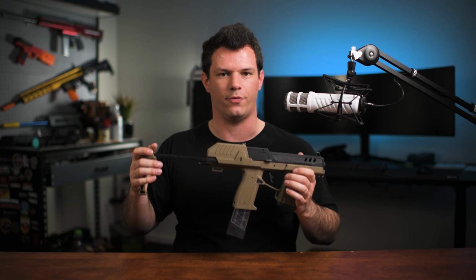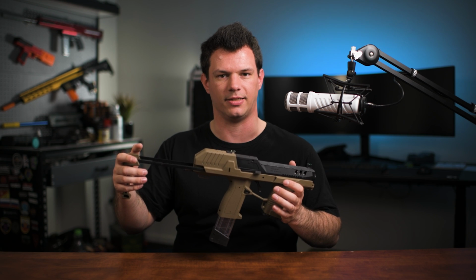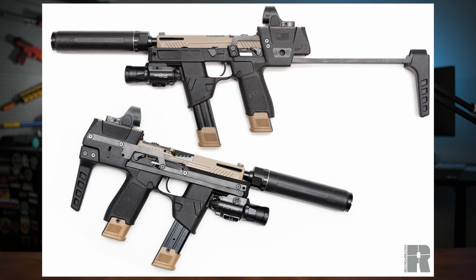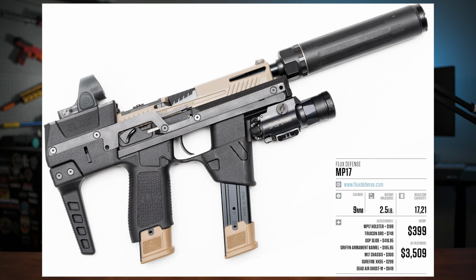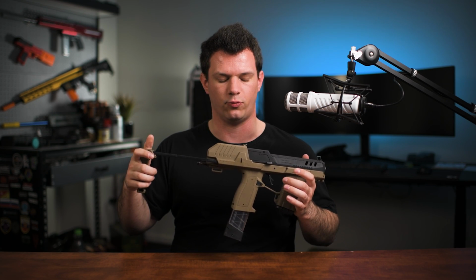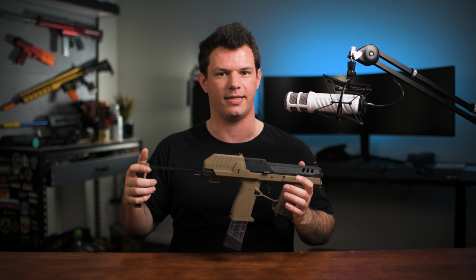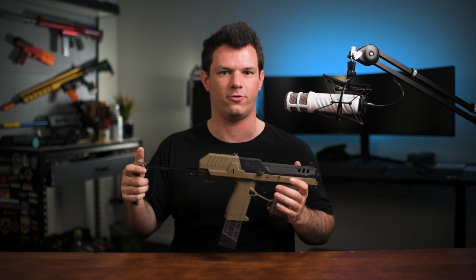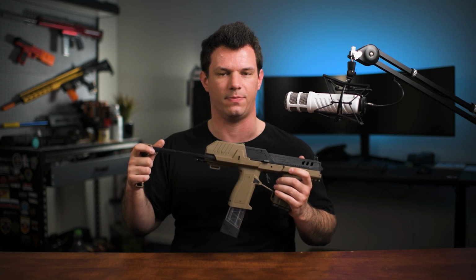First things first though, I want to point out that this Nerf blaster is modeled after a real steel firearm. Specifically, it imitates the Flux Defense MP17 carbine kit attached to a SIG P320 pistol. Because of the appearance, even if you were to paint this friendly colours, I still wouldn't recommend using this in a public place, and in fact in places like Victoria, Australia, this thing would be outright banned because of the appearance alone.